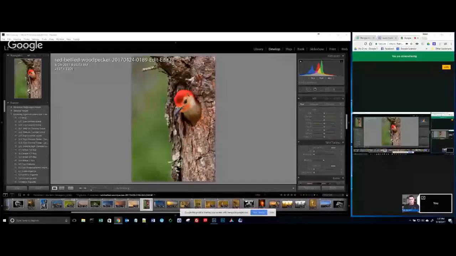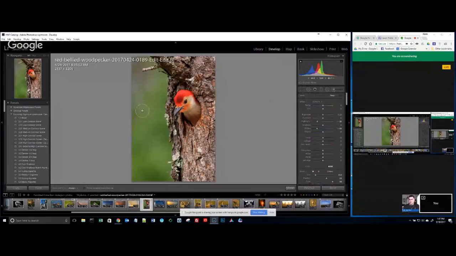let me grab my little woodpecker here. Something like this, I'm going to go in and use the brush because I really don't want to add any sharpening to that nice out of focus green background. All I'm going to do is make it start looking noisy, but I do want to sharpen these areas in here. So typically what I'm going to do with something like that is come in here and just start off, reset my brush so that I'm starting with nothing.